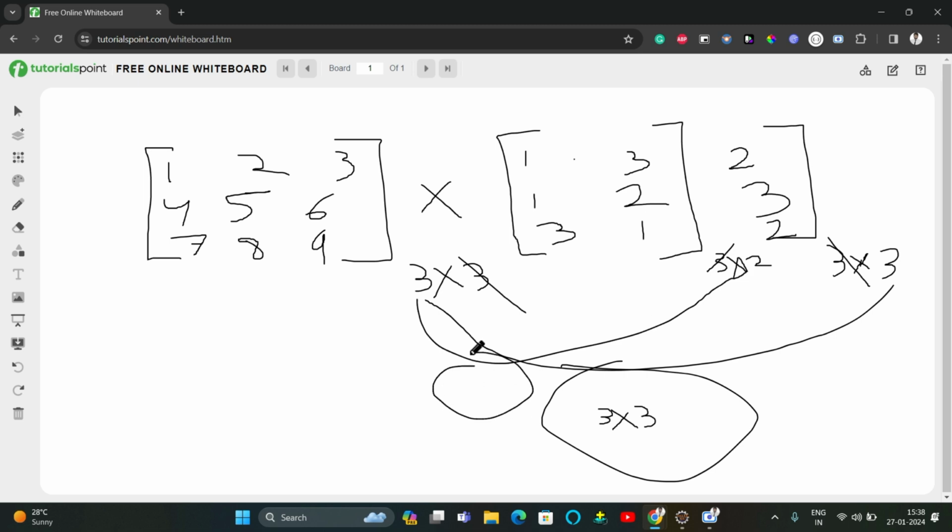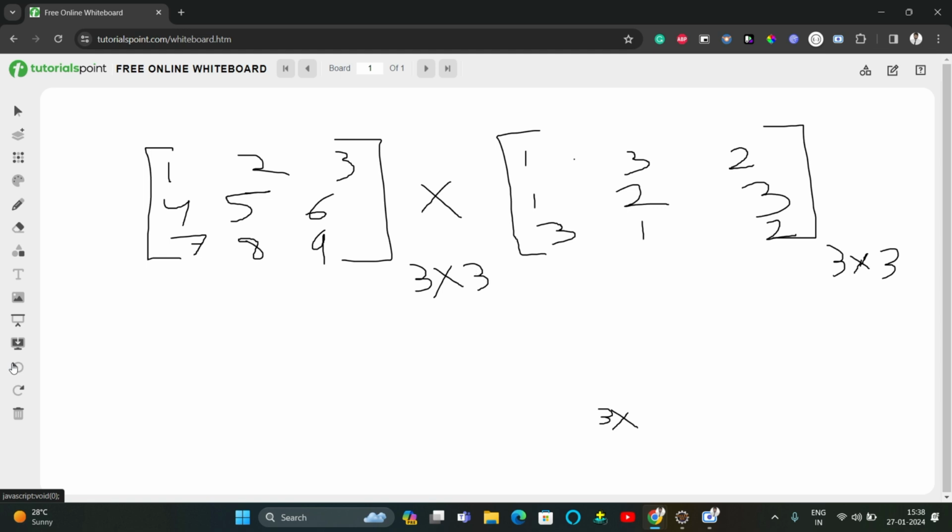That is the normal mathematical formula for matrix multiplication. Let's understand how it actually works first; after that it will be easy for us to do this. It is a 3 cross 3 matrix multiplying with a 3 cross 3 matrix. It has rows and columns: these three columns having three rows. We are going to multiply this row with this column first.